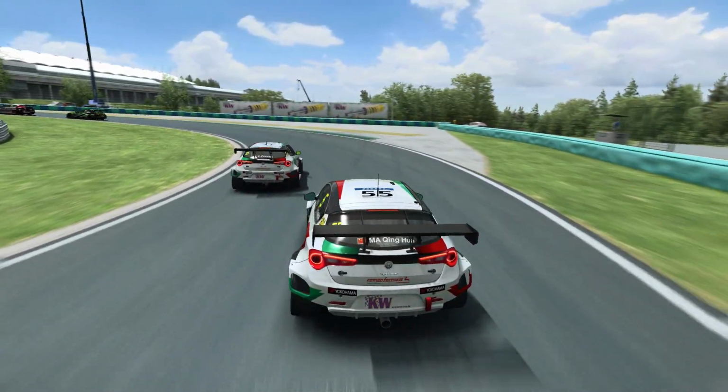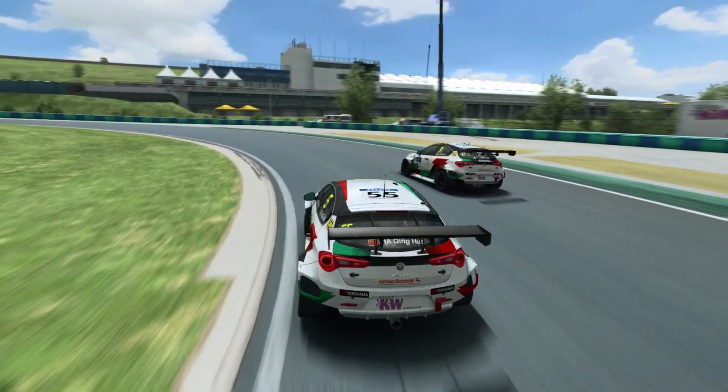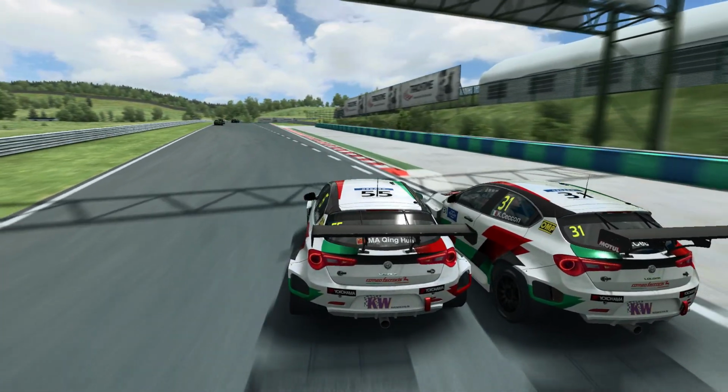But that's racing. Those you are attacking and defending against will make small mistakes. Understanding the switchback move will help you capitalize on those mistakes and gain you positions in doing so.